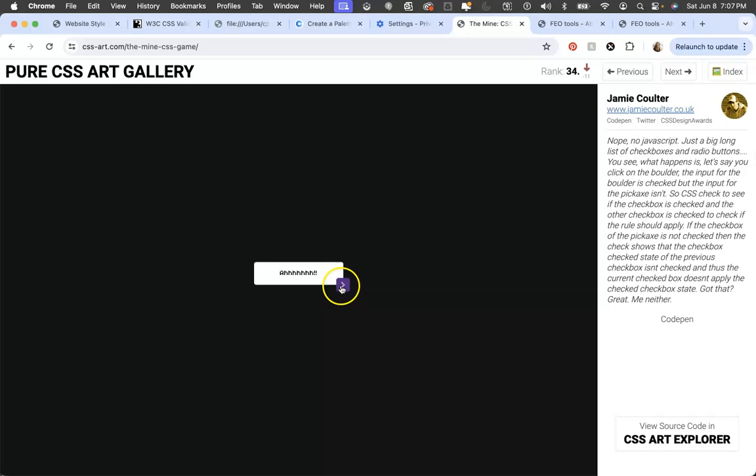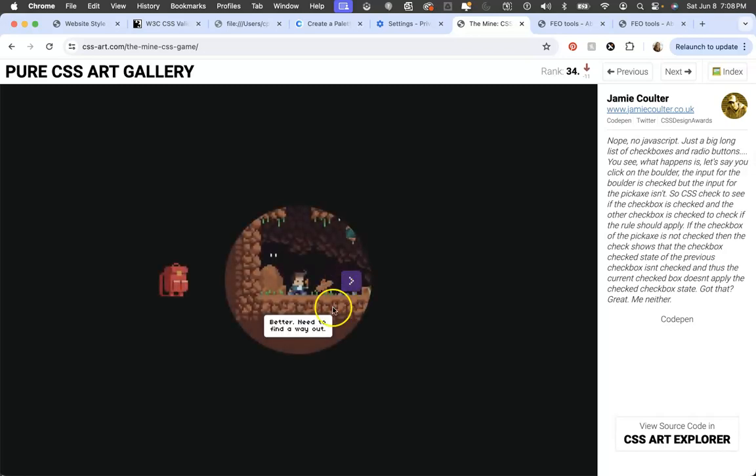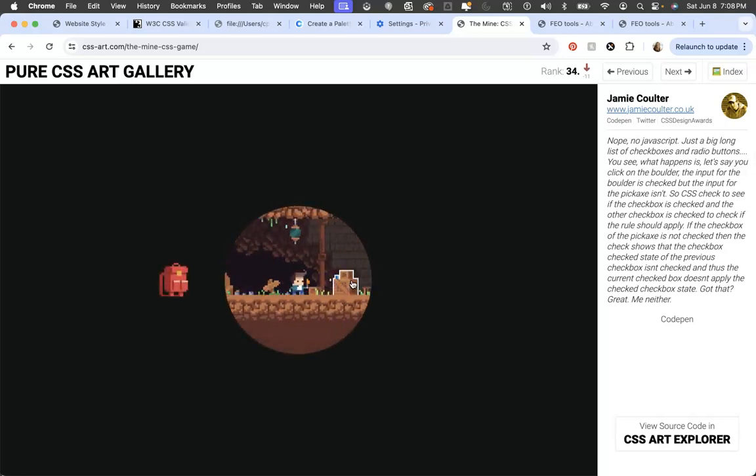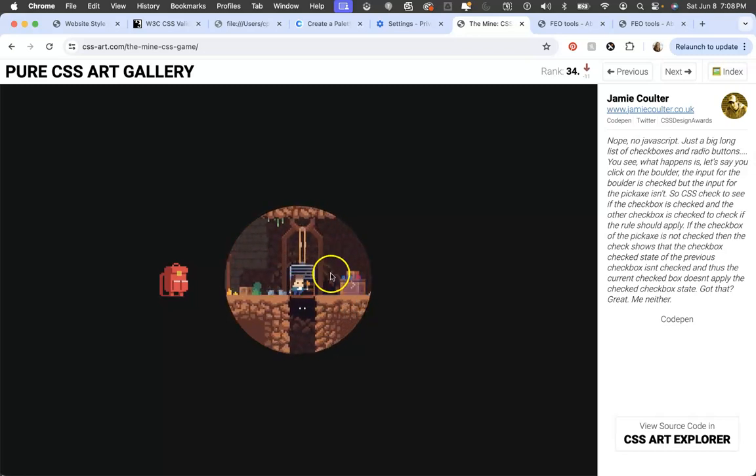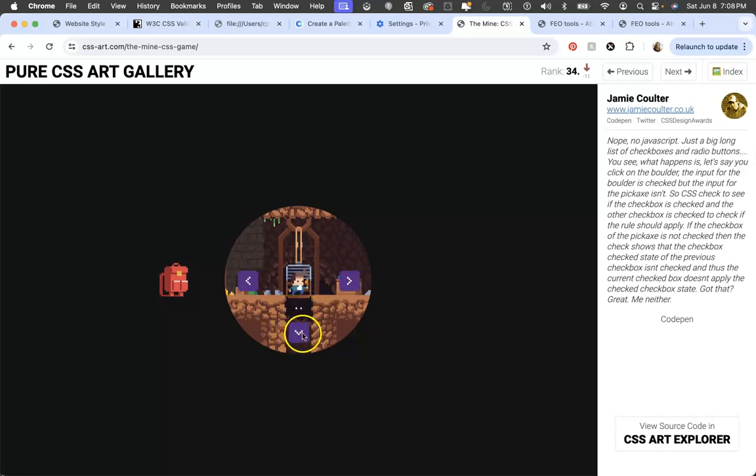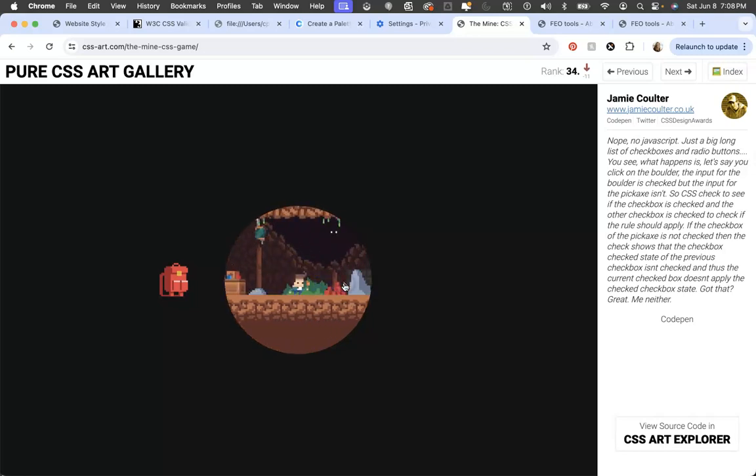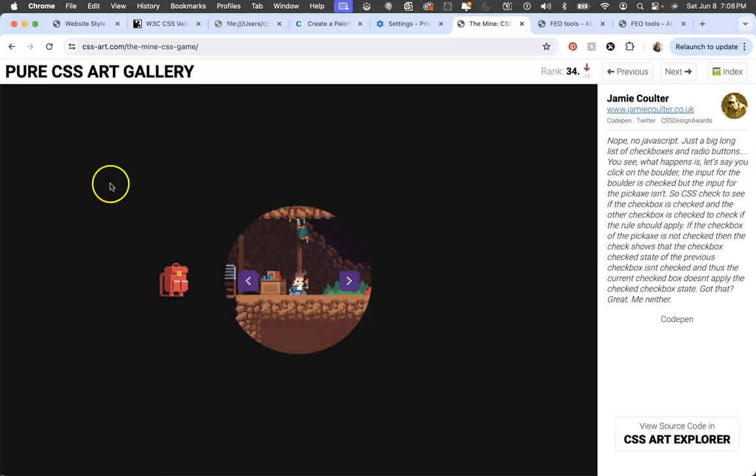Let's see. I haven't seen this one before. It's giving us a narrative. All right, and now I don't know, that seems like a good idea. All right. We follow through. This is kind of neat, I mean, it's small. It could be further developed, but that's kind of cool.